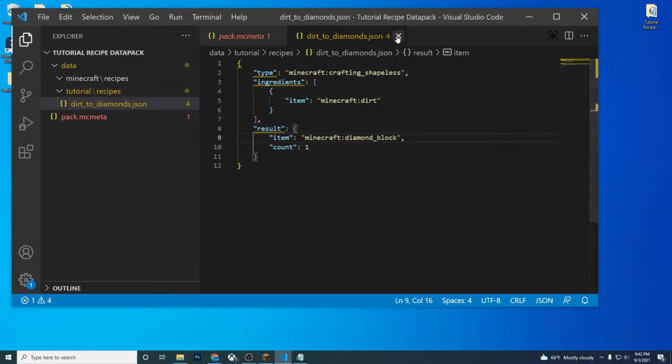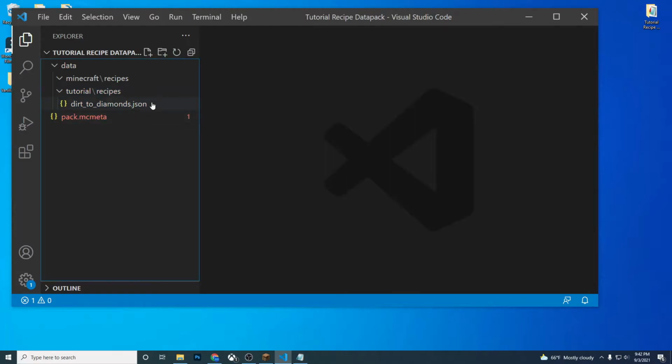Save all. So now all is saved. And now you have a data pack. Or not a data pack, but a recipe. Alright, and that's how you're going to make it. So, let's make a few more. So, let's make a 2x2 crafting exactly where it's placed.